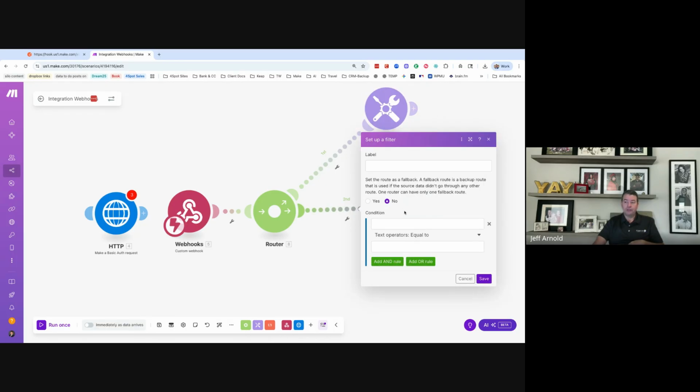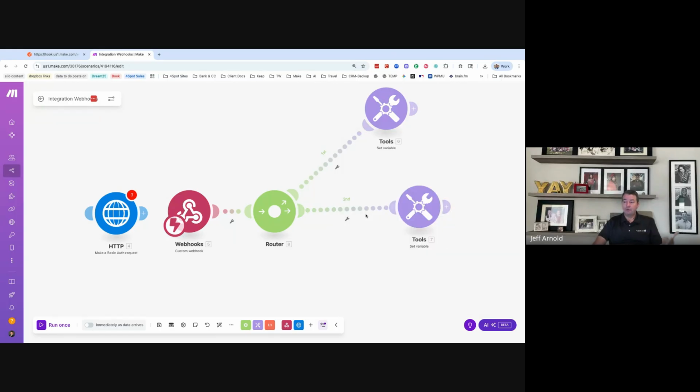And then here you would put in the filter that says if the event type is finish the quiz, then you'll do whatever you want to have happen here. That way you can use the same webhook to handle multiple things coming from the same location. And all you do is set up your router so that you can easily route the data to the right location as it comes in the door.